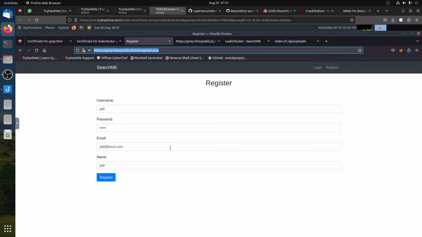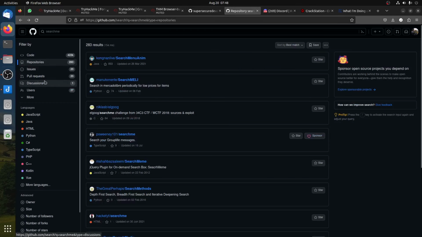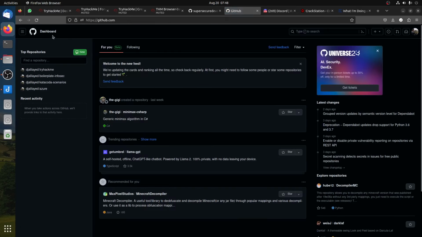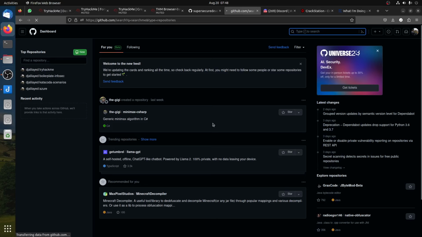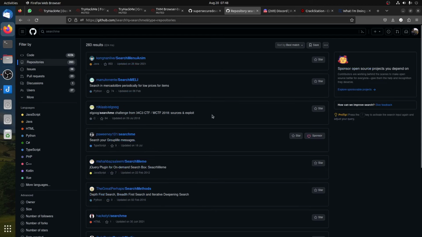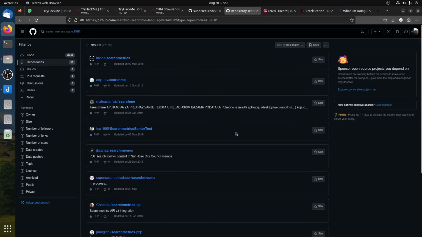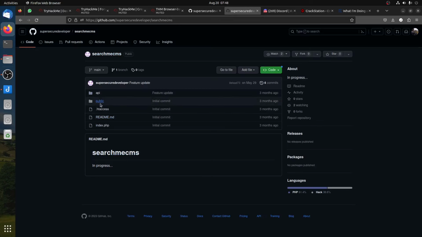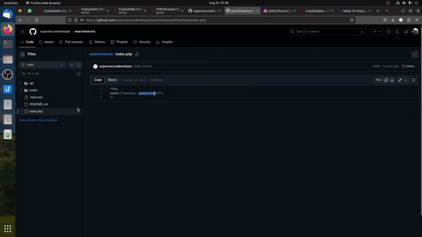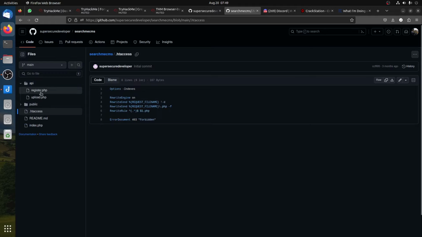So where we are now, we know the register said we don't, so we need an API key. If we search now, look, here's my problem when I start these things, to be honest. If we search the name of the site, you know, there's a lot of them. One of the ideas I noticed in one of the forums is that because the language they're using is PHP, if we filter there, you can see super secure develop. I saw this one, but I didn't go too much on it, and ironically, that's the answer. If we go now, we can see in the header public, so it is not interesting. Then we have rewrite engine, PHP, no. Then we have the API. You see the register.